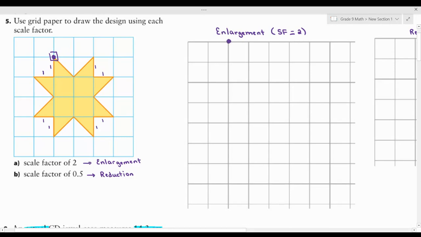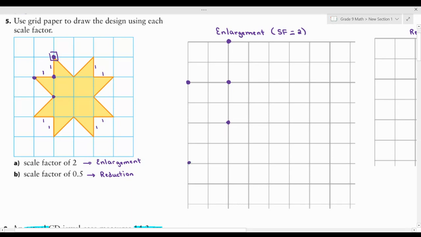Now this one originally was to go 1 unit, but if it's a scale factor of 2, you're going to double that. So if this was 1, now I have to go down 1, 2, right? So now I'm here, and then I'll keep going. I originally went across 1, but I have to double that, so go across 1, 2, I'll get that point there. So here's the trickier part. From here to here, I went through one square in a diagonal motion. So from this point, I'll imagine going through one square, but it's been doubled, so I'll go through 2 squares. So I'll end up here. That's this point. And I'll just keep going.